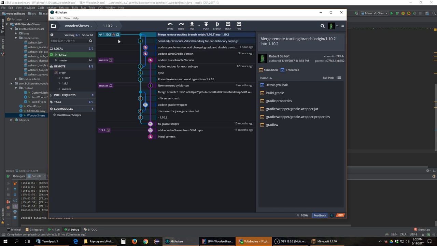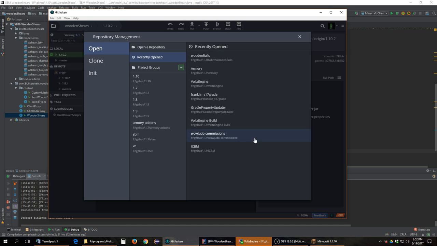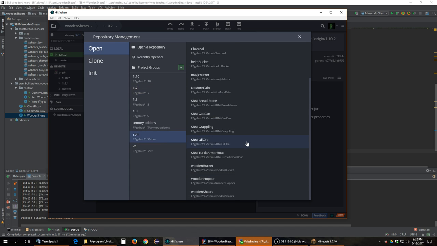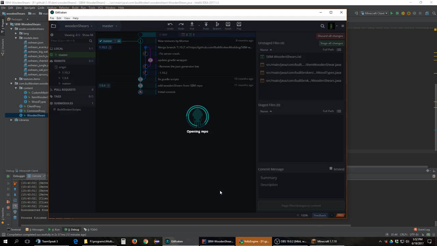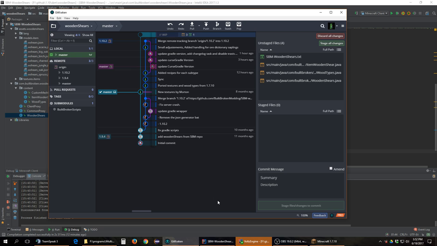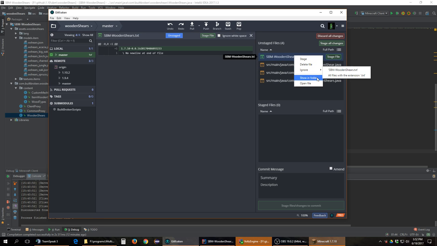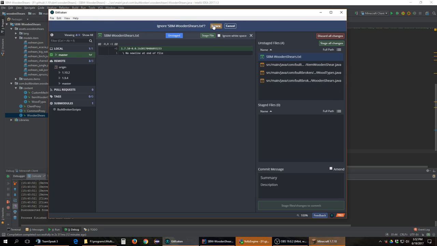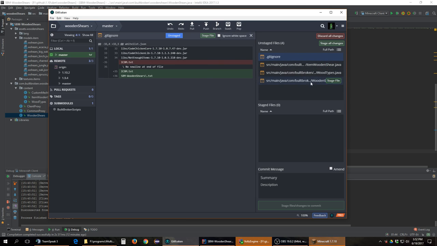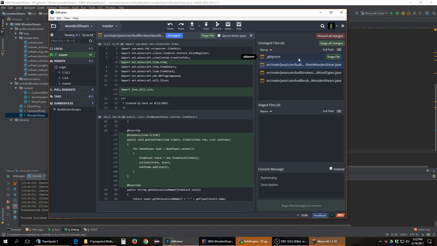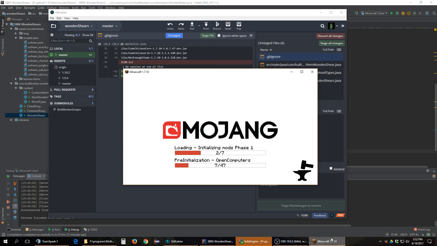But anyways, we got that pushed up. We're going to want to go find the wooden shears for this, which I have to go actually do this one. So where I talk about, I have a lot of mods. I only got a quarter of my mods actually downloaded on my computer. Actually, we need to ignore this. Ignore wooden shear file. And then, yeah, we're doing pretty good. So we'll go ahead and get this tested. As soon as it's tested, we'll commit this up. I'll do a new version for 1.7.10.